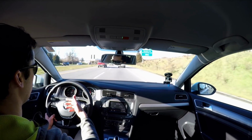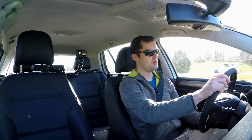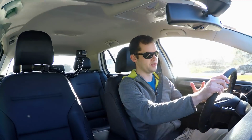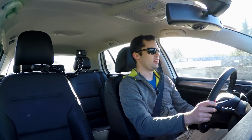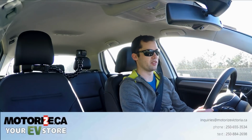I want to see what the new 2018 is like compared to this. But this is just a neat insight into how the market evolves, or how it's going to be evolving, coming from this type of compliance car where you don't have the polish that you get in a full production vehicle. So I'd like to thank Motorize for letting me borrow this car. It's very generous of them.